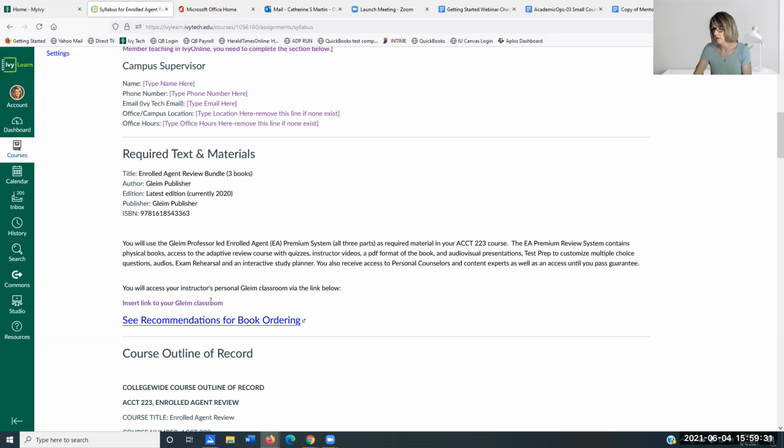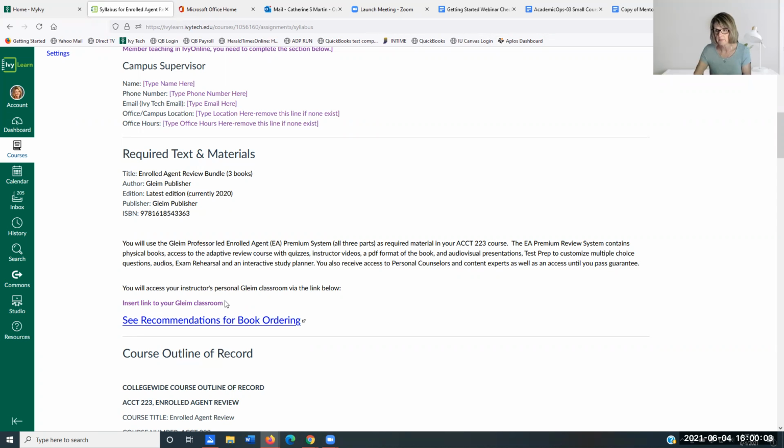She sent that to me for the summer class. She sends a document that the students actually have from her, with instructions on how to go in and purchase the Gleim materials and link directly to the appropriate class, because she does this after she sets up the classroom for an individual instructor.